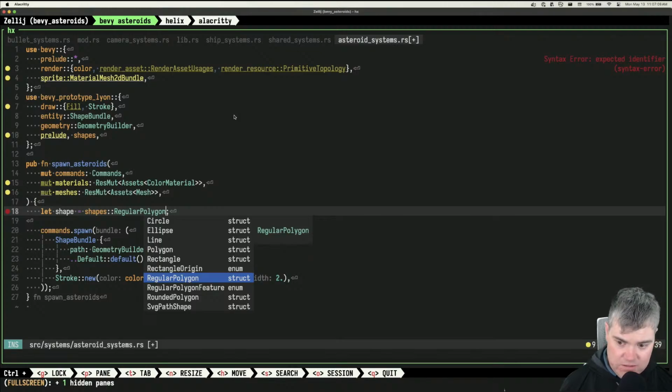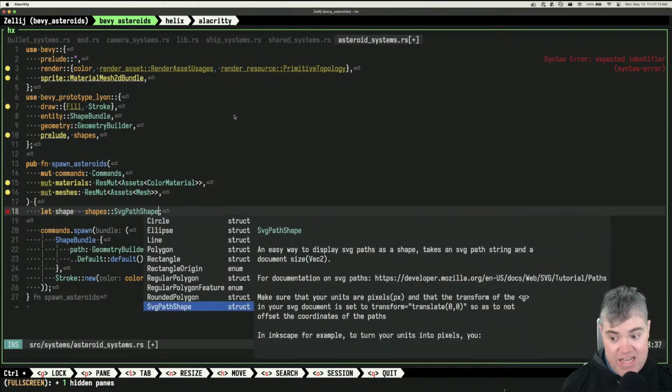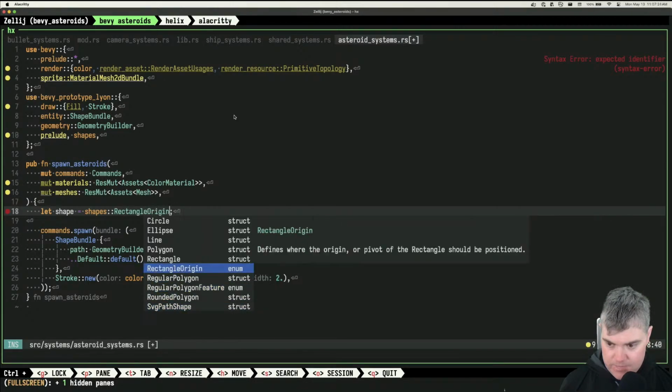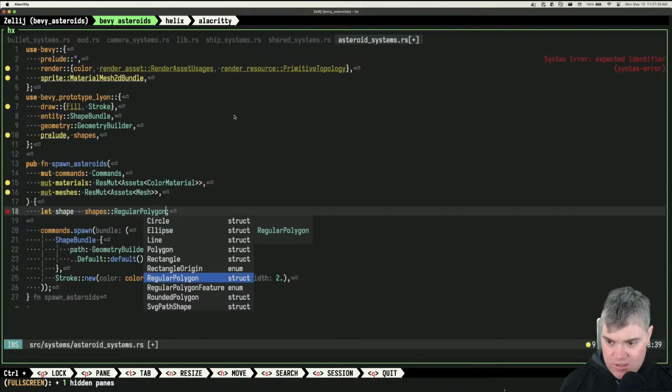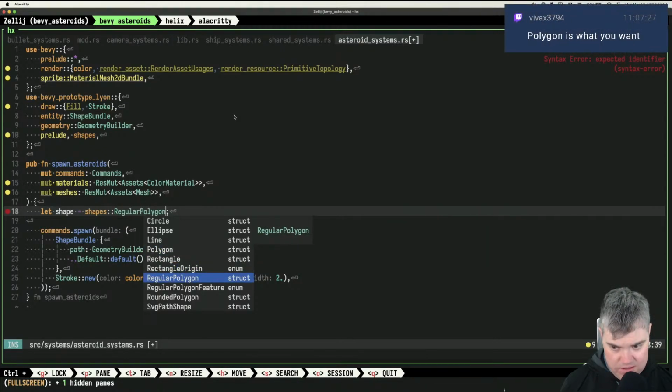Regular polygon. Oh, and an SVG path, shape path. No, I don't think I want that. So there's regular polygon and then there's polygon. Okay, let's try. Do I just want polygon, not regular polygon?